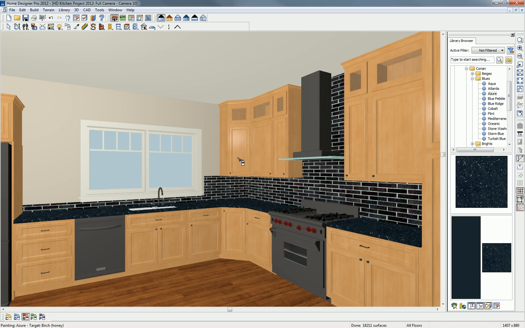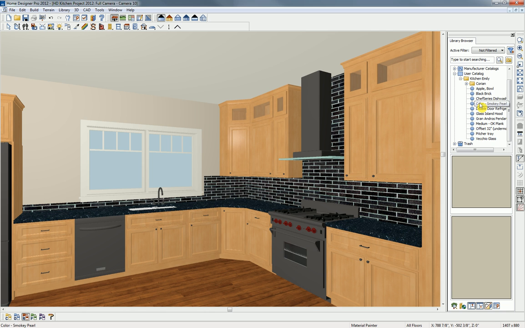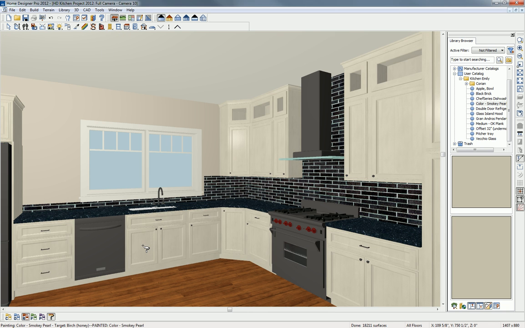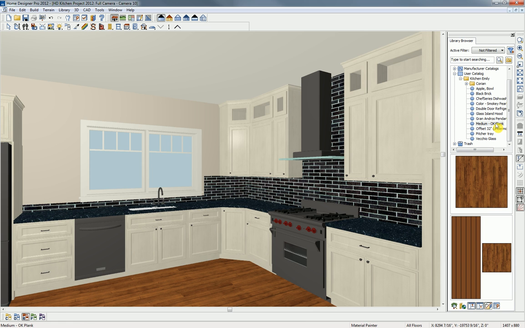Now let's place a finish on our cabinets. So I found a generic color within the core library. And this time, I want to make sure that this blend color with material is selected, so the wood grain comes through. And I'm still in room mode, so with one click, that will be applied to all of my cabinets. We can also change the flooring. I'll select a different flooring type and single click on our floor.